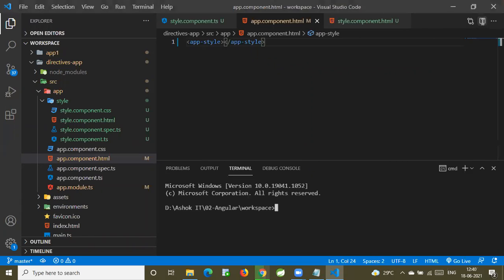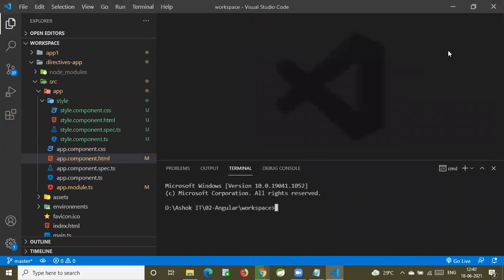My Angular application is getting started. What happened to this? cd directives-app, ng serve. I'm running this project. The style component should execute.